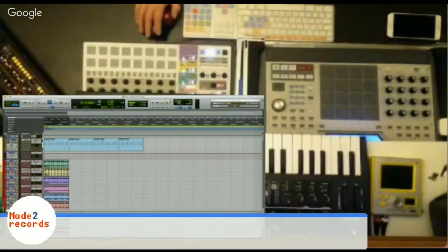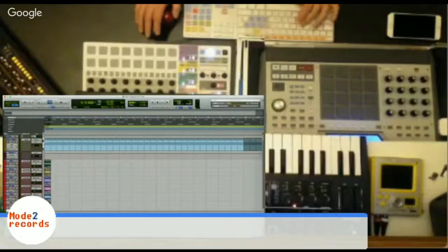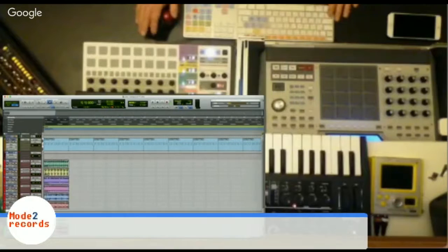So we're just going to copy across a whole load of kick triggers for the moment. Let's zoom out so you can see that going on there. Let's do, I don't know, 5.5 minutes or so of kick triggers, and obviously we're going to drop these in and out because you can control the compression from whether you have bass drums playing or not, which is why it's better to do it from a separate kick drum track than it is from the kick drum you've got playing in your song.